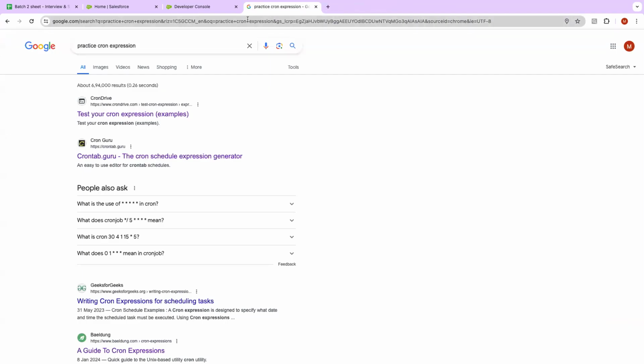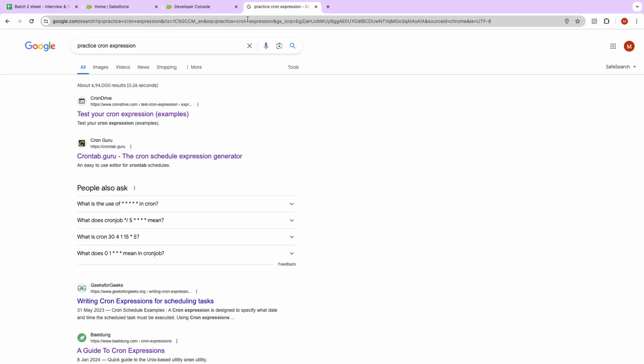But always remember, in projects, we do not get very strict cron expressions. They never ask you to run something on this particular second or this particular time. You will have flexibility. All you need to remember is that you run your asynchronous jobs or schedulable jobs at a time when resources are available.